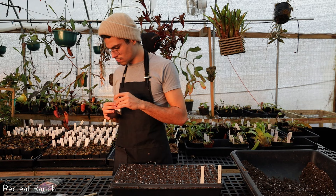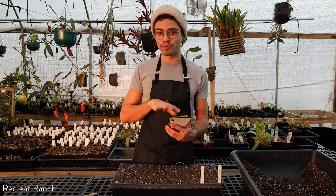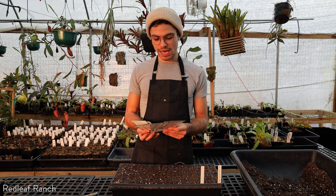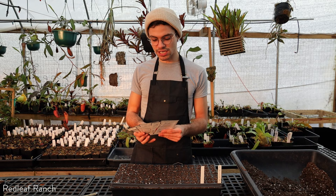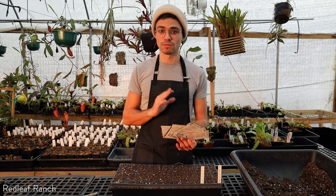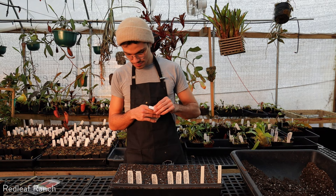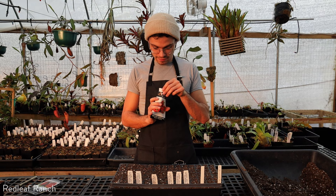Now we can move on to our peppers. With the peppers, I was reading it's really helpful to actually soak the seeds overnight before you plant them, and I actually didn't do that. But I think it should be fine because the conditions in here are very controlled. I'm going to be sure to water them as soon as I'm done planting them — they still germinate without soaking but soaking them might help them germinate better. For a few varieties I'm going to plant a little extra just in case. Peppers, you want to dig in just about a quarter inch. Fingers crossed we get some good germination — I'm really looking forward to growing peppers. They were one of my favorite things to grow in the garden last year.